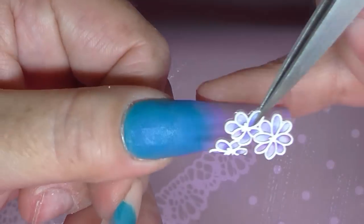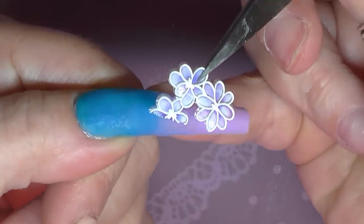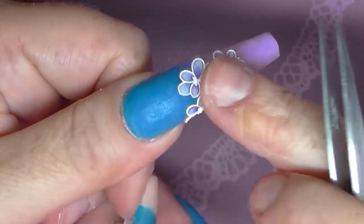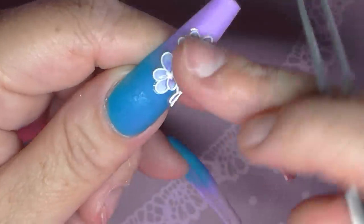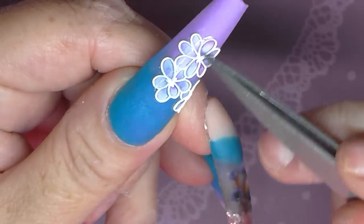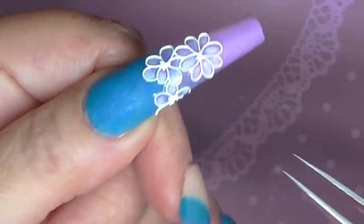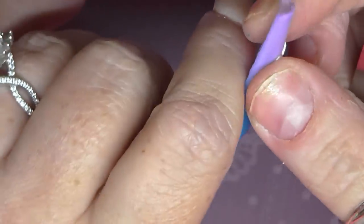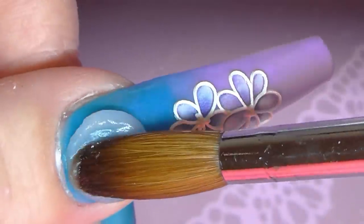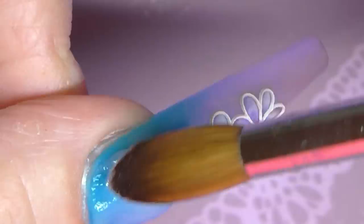Alright, so I'm just going to put it in the middle. I'm going to put the edge of that flower on the edge of here and press it down. Oh, look how pretty. And that's nice. I've got the blue up there and the purple flower down here to match the purple. Oh, I like that. Okay, wow, alright. Well, that nail's done now, so I'm just going to encapsulate that one as well.